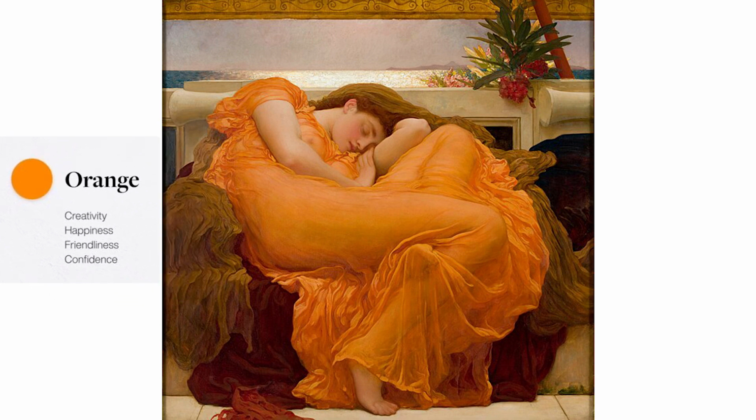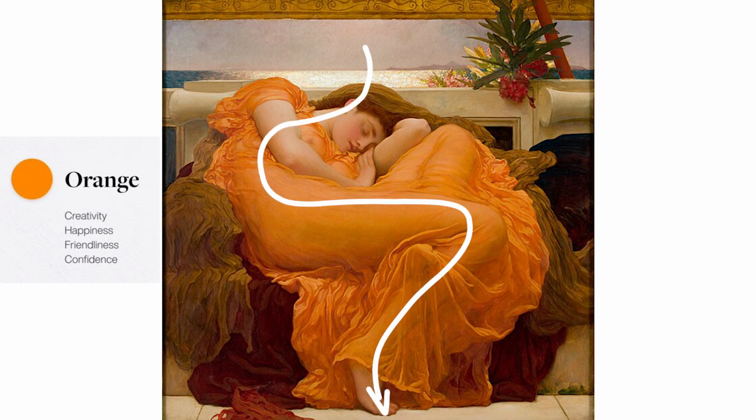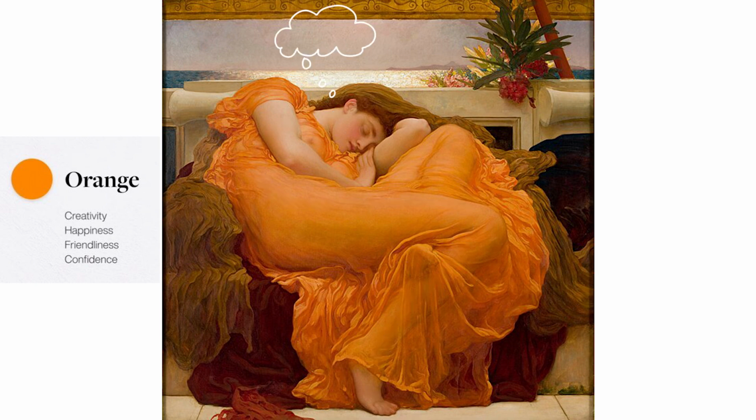So, first, creativity. She seems somewhat creative in a way. She's sleeping in a very interesting way. And she might be having a very interesting dream. So if we take a closer look at her, yeah, I would say it's quite creative. I would say this painting itself, not just the color, but the composition itself is pretty interesting. It's very creative how Sir Leighton has picked different colors and color harmonies too, and also just generally the pose that he chose for this lady is quite creative.